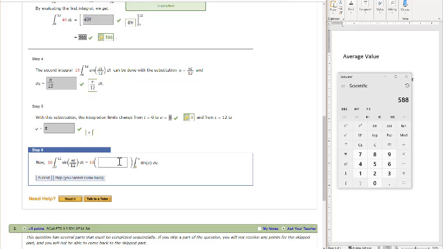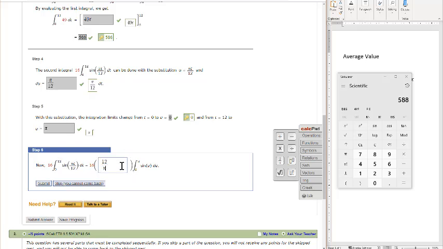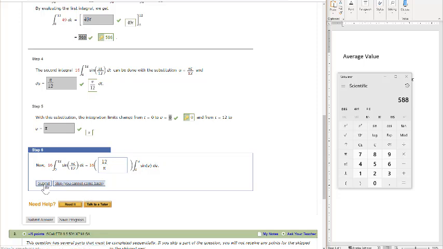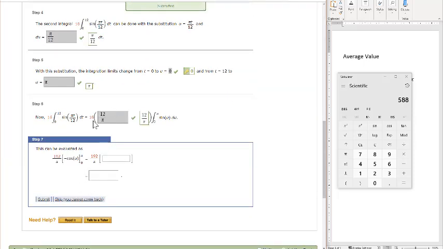Now that we have that, we do our u substitution. Our integral becomes sine u du. Notice the limits have changed to 0 to pi instead of 0 to 12. And then the u substitution had a pi over 12 dt, and so if you're going to replace dt, you need a 12 over pi as a constant that you can take out. And now that we have that taken out, 16 times 12, I guess it's 192.